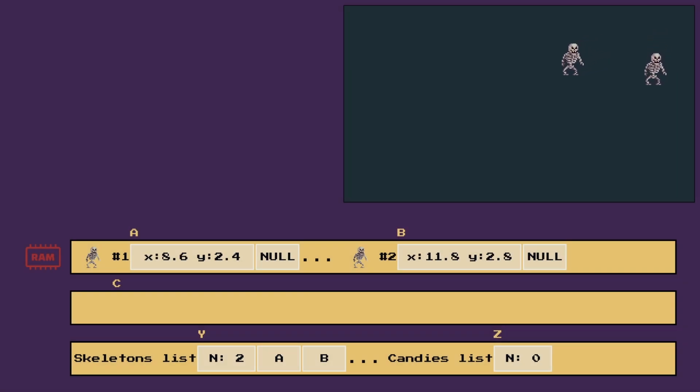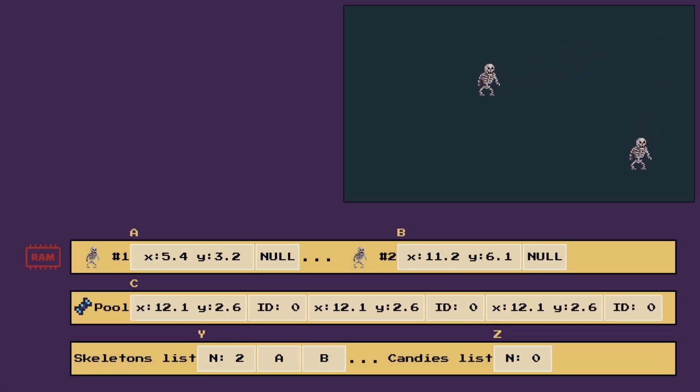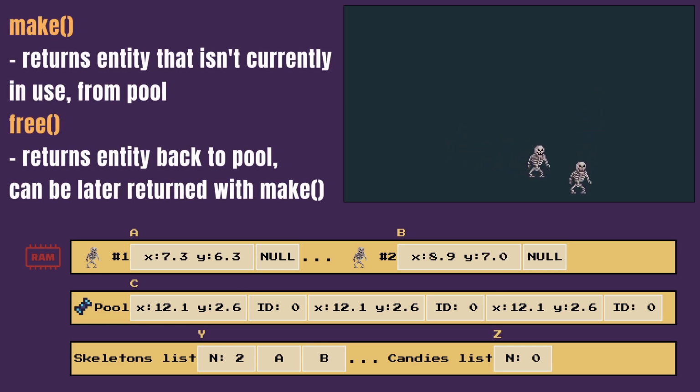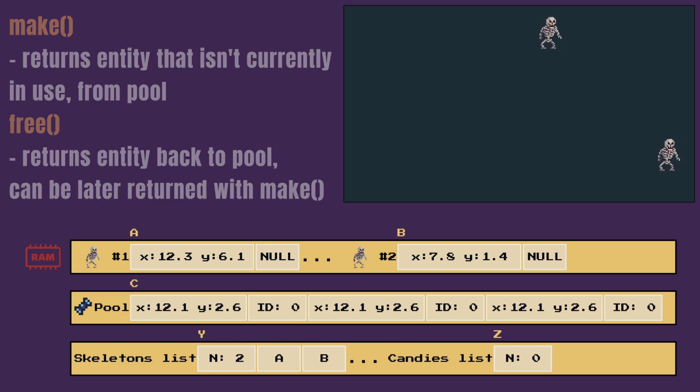What games often do is use something called an object pool. It basically means that the whole memory required for objects is allocated once in a single block at the start of the game, and then objects from this memory block are reused. This requires some extra logic, but is relatively simple to implement and easily separable. These object pools will typically have operations like make and free, which can be used to obtain and release objects back to the pool.